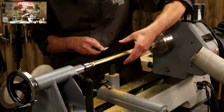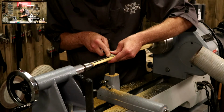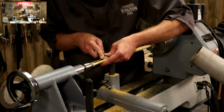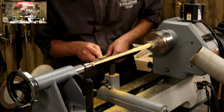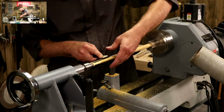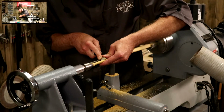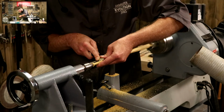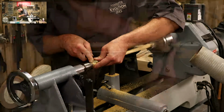Now, if you've got a little lump or a little bump, pick up on that cut and just keep going. And with this natural taper, if you keep the chisel at the same angle, it will stop cutting. Okay. All right.